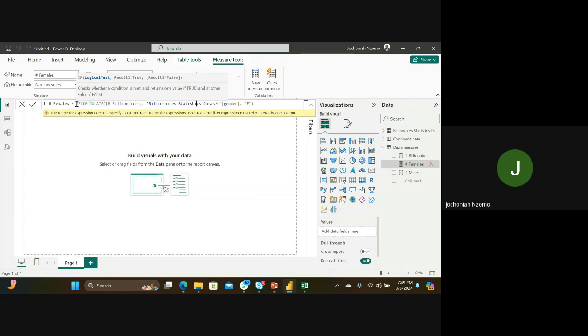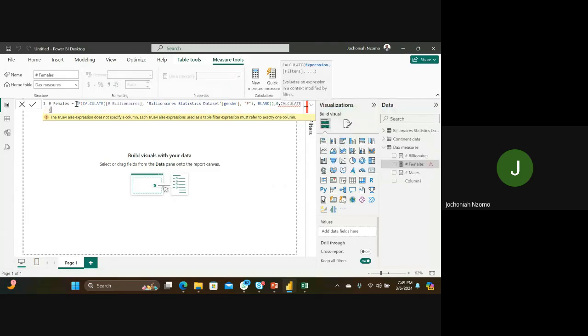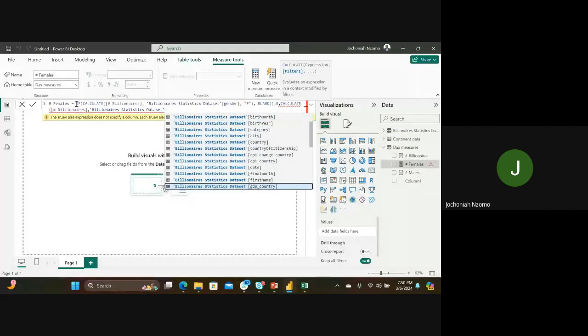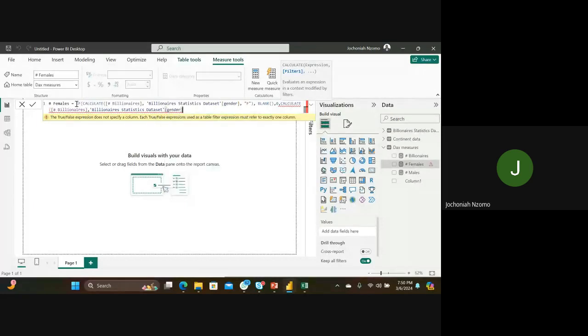Once we have done this, we can take it down. Look for gender is equals to.